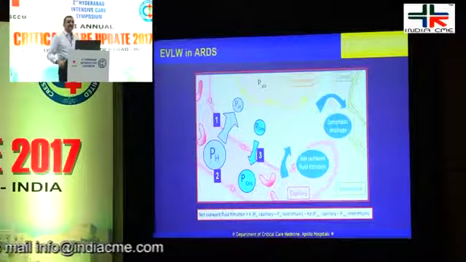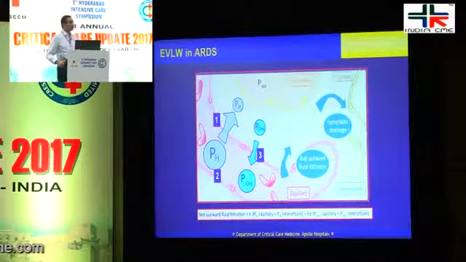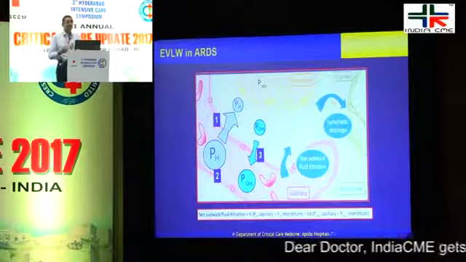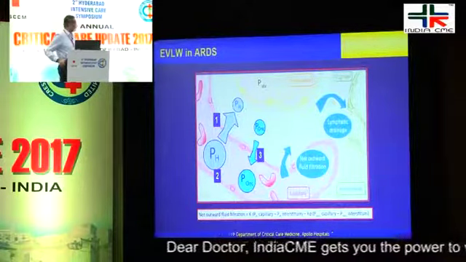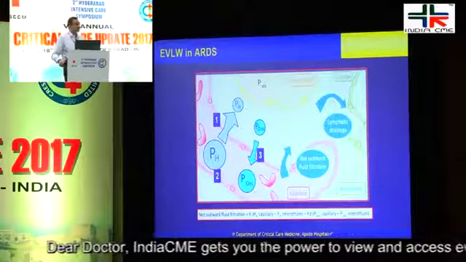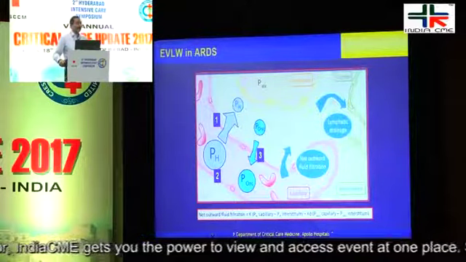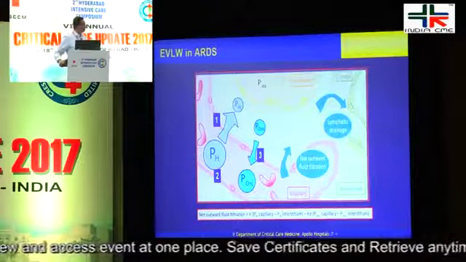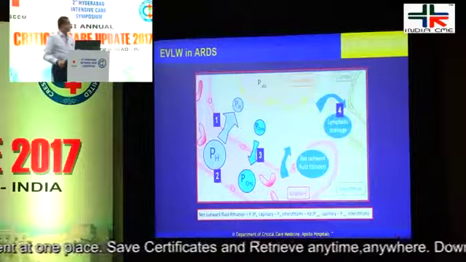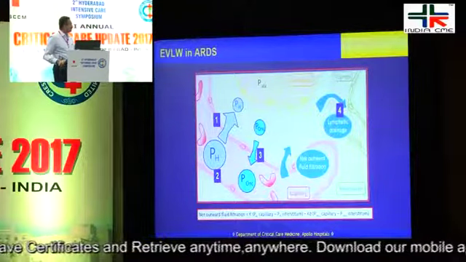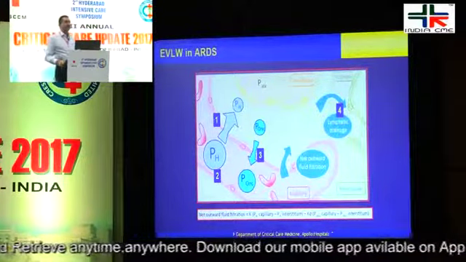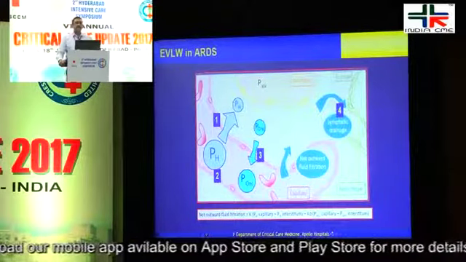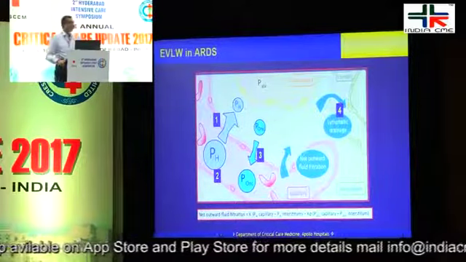Simultaneously, there is a decrease in albumin levels, hypoalbuminemia, and therefore there is a decrease in the oncotic pressure gradient that tries to keep the fluid inside the vascular space. Number 4, there is increased pulmonary vascular resistance, either from hypoxemia, hypercapnia, or the mechanical ventilator that we use, that is going to squeeze the fluid outside the blood vessel. Once the fluid goes outside the blood vessel into the interstitium, the lymphatics have to drain it back and through the thoracic duct bring it back to the intravascular space. There is a significant component of lymphatic dysfunction that happens in sepsis and ARDS, that mechanism is injured.